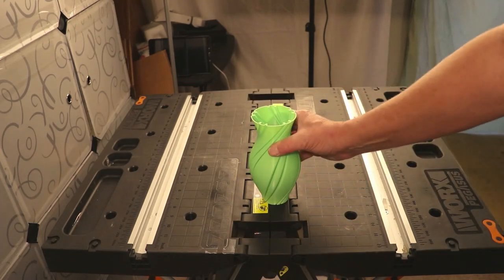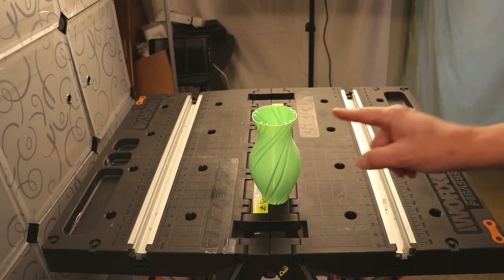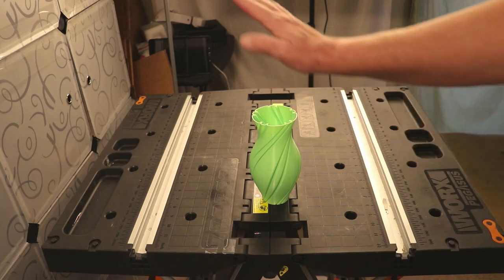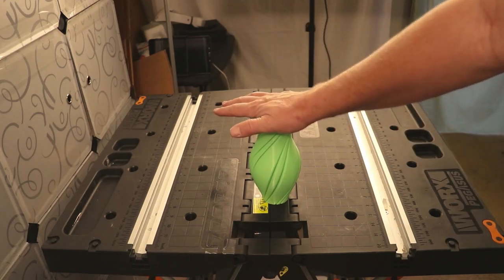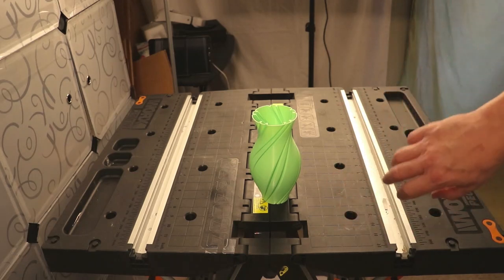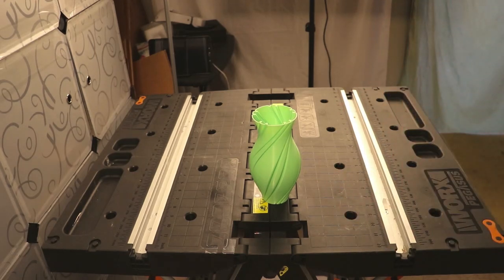If you have a piece that doesn't have a lot of top on it, a good example is this vase. This vase was done in spiral mode with one layer, and because it's 1mm, the layer is 2.5 times thicker than a 0.4.